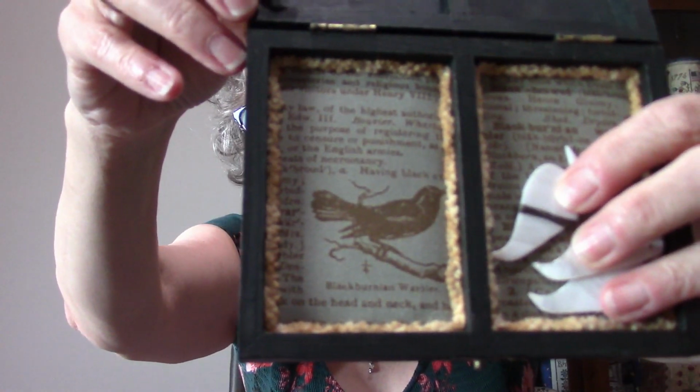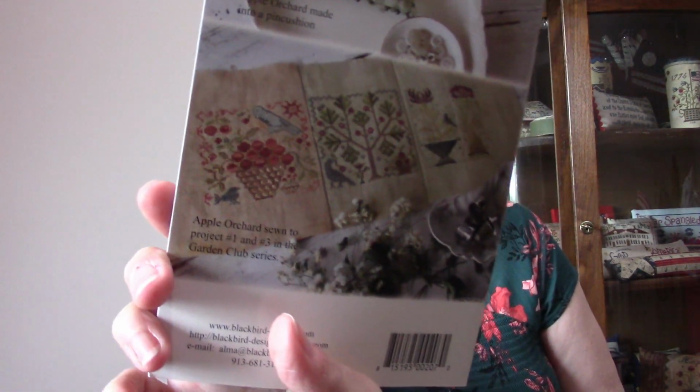So was this little box, and then on the inside, of course, there was some Blackbird fabric, and I got these little thread winders and put them in there. The little bird thread winders, how cute are they? To go with that, the Garden Club series. So my intention was to stitch all of these like they did, and then stitch them all separately, and there's 12 charts, and then sew them all together. So that's the first one. Here's number 2, and then see on the back how they are putting them together.